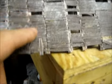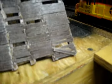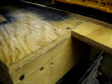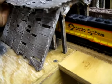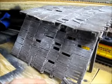Had a piece where this right here fell down. I glued it here. Same with this right here. This is about ready to fall off, so I glued it. And then when I get done with my scenery, I'm going to actually put some in front of it here. I'm going to drop some down right here in front to where it looks like it's falling down out of this. And you can actually see, hey, what's that?